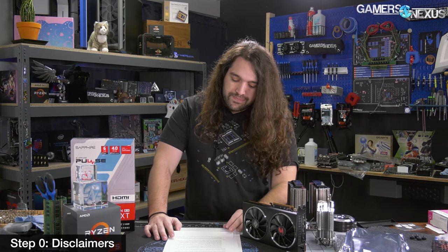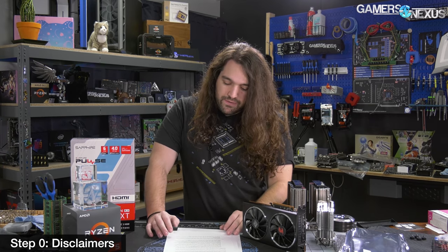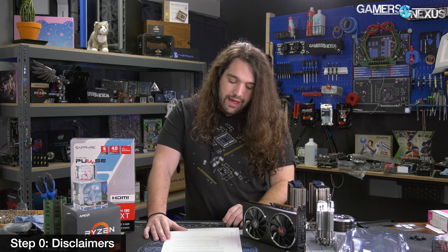Sometimes when flashing VBIOS, you might get an error message that says it won't work, and it won't let you flash it via the software, which is our preferred method. So if you want to force the flash anyway, you can use command line, or you can boot to a USB key and use a flag to force flash it. But if it doesn't work, and you don't have a backup, you potentially do screw yourself over. So we have instructions on creating a batch file to help out with that.